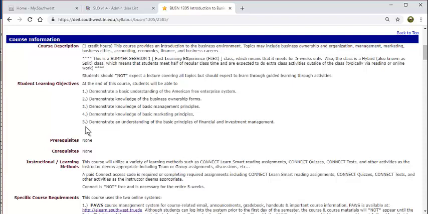What we're going to do at the end of the class is test the students to see if we actually taught them each of these 5 objectives. The way that we're going to assess their knowledge is we're going to ask 3 questions on each one of these objectives. 5 objectives, 3 questions each. That means it's going to be 15 questions. They are all multiple choice.